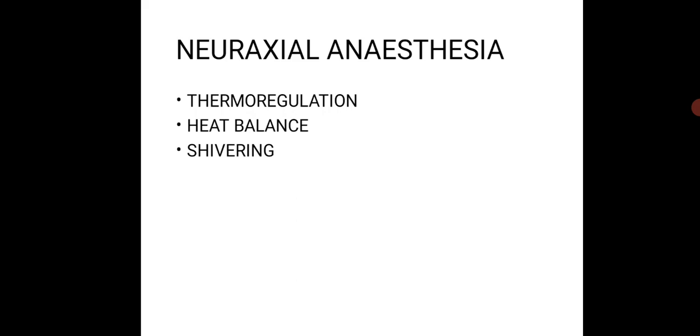The risk of shivering during neuraxial anesthesia is markedly diminished by maintaining strict normothermia. Shivering during anesthesia can sometimes be treated by warming the skin. And we can give drugs also. The drugs are meperidine in the dose of 25 mg IV, or it can be given epidurally. Clonidine 75 microgram IV. Dexmedetomidine can also be given, and magnesium sulfate in the dose of 30 mg per kg IV can be given.